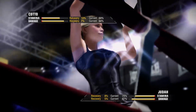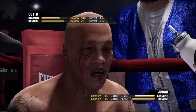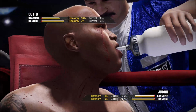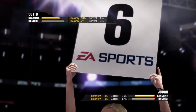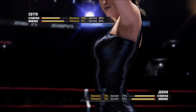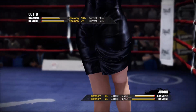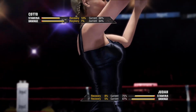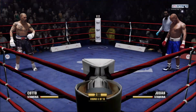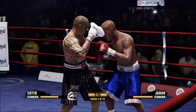You know, we can look at it and we can say, wow, that cut looks worse. The fans can look at it and say that. Okay, but the fighter must stay steady, the same attitude, as though he doesn't have a cut. Otherwise, he has no chance of winning this fight. So the second half of this fight has now arrived.